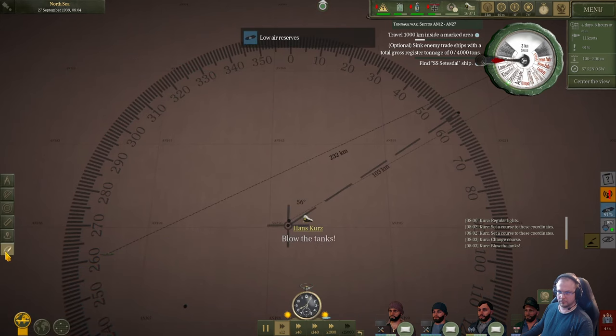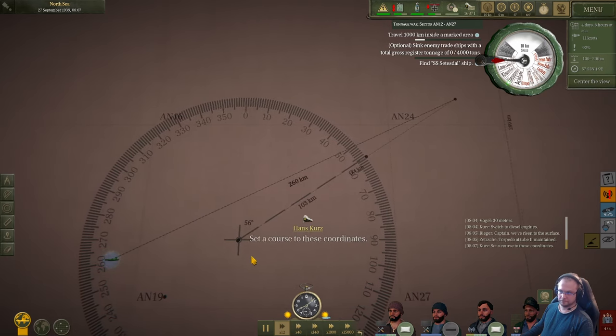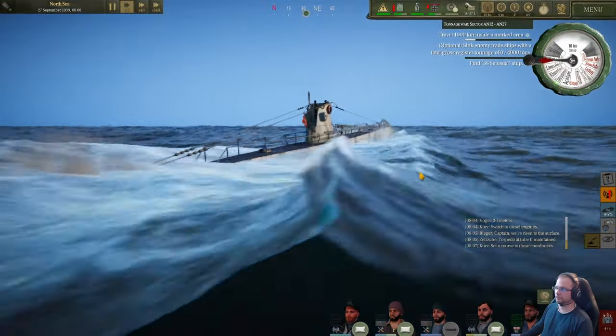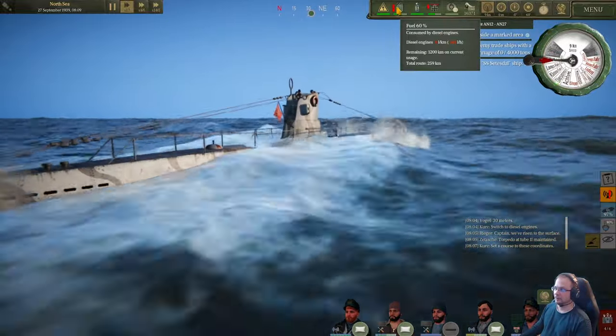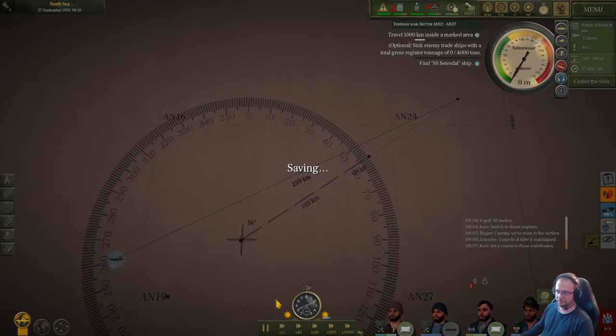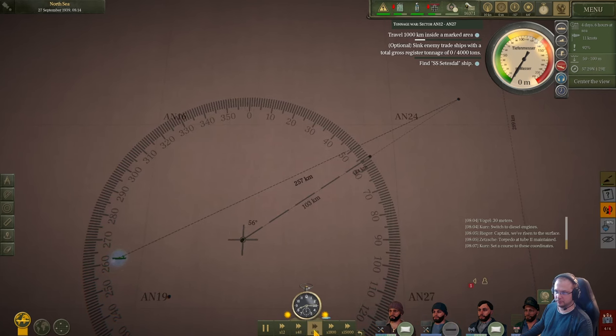Tanks anblasen. 30 Meter. Auf Dieselmotoren wechseln. Yeah, we definitely need the diesel engines. Herr Kaloin, wir sind aufgetaucht. Torpedorohr 2 gewartet. Kurs auf diese Koordinaten setzen. 9 knots or 10 knots. Okay, so we can manage.